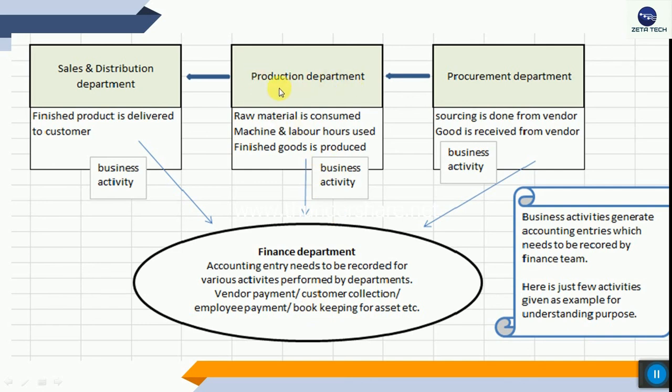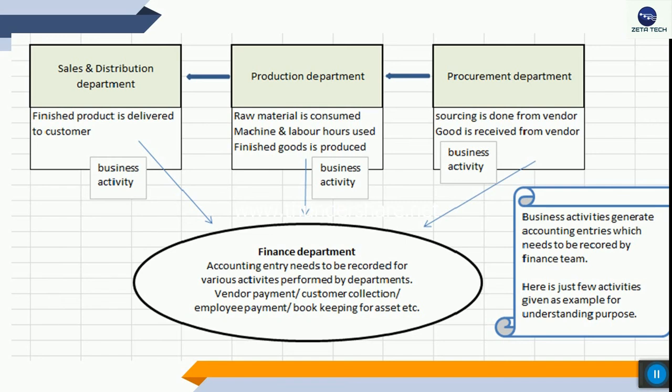What is the production department? Suppose your company is a monitor company, an LCD company. Each and every day, 200 units are generated in the company. In that case, 3 to 4 or 5 machines run continuously to produce your units, and 200 to 300 people also work to make a monitor.